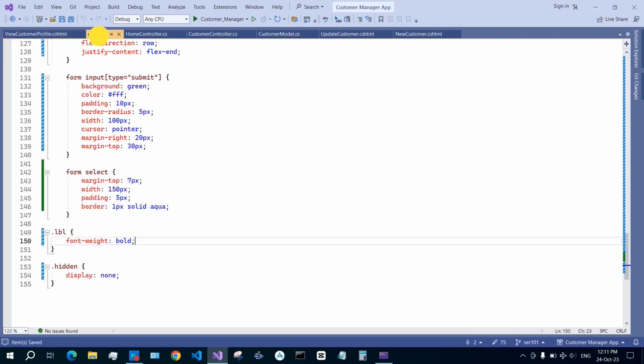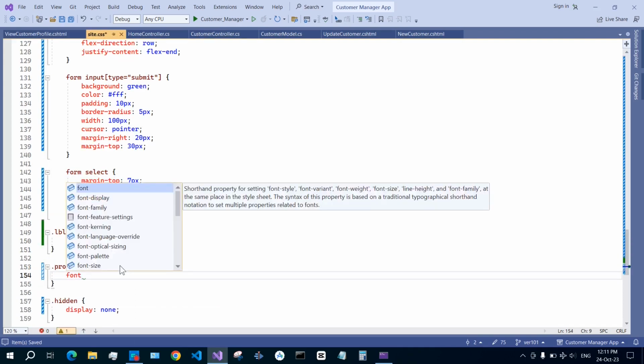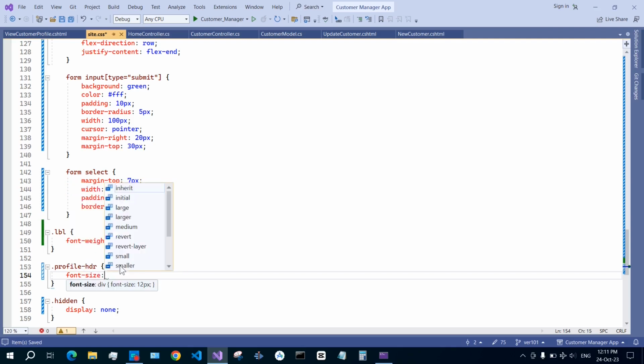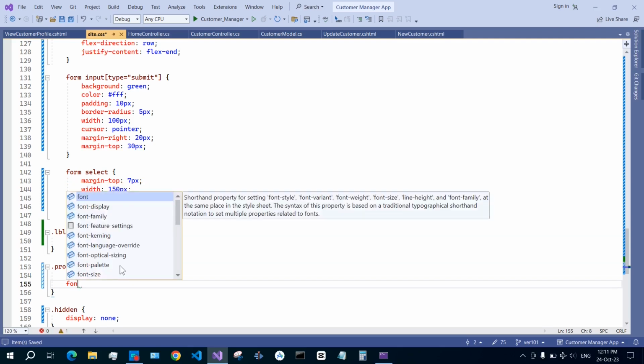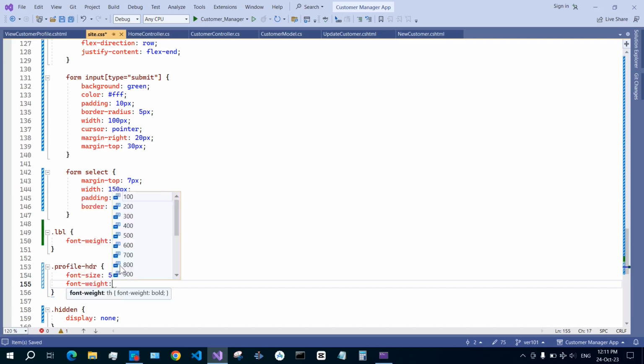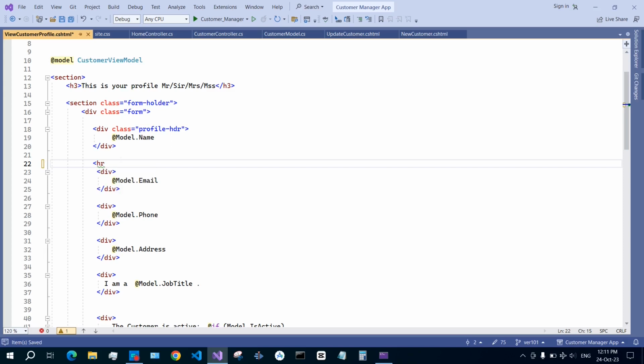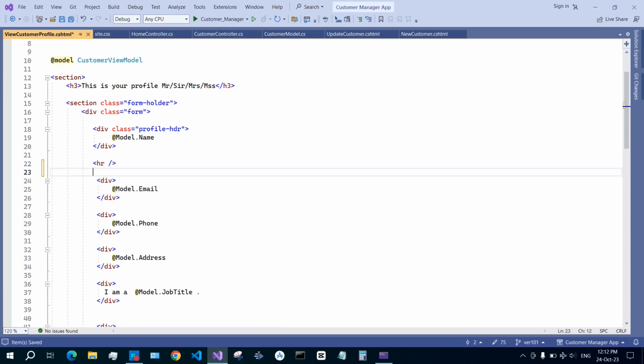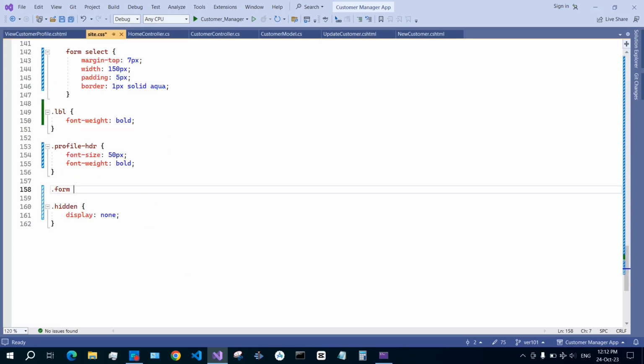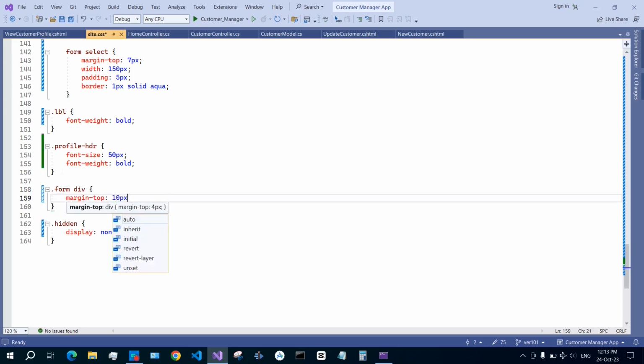Control C. Font size 50 pixels, and then font weight bold. HR. From div margin top 10 pixels.